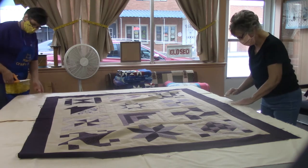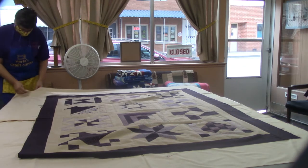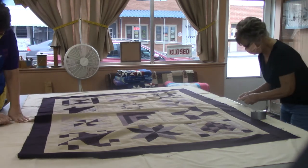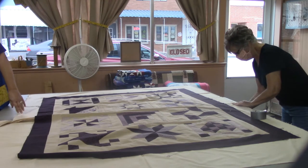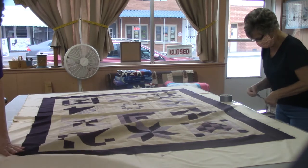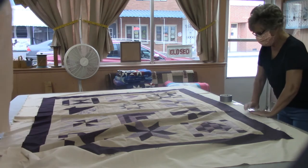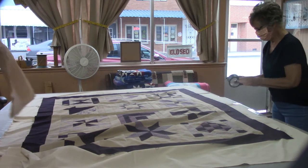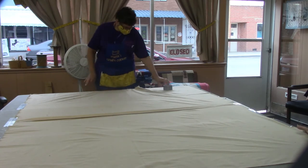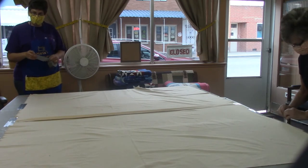Like a plummy purple. That's pretty. Isn't that pretty? With my mask on. There we go. Oh, no, we've got lots of duct tape.